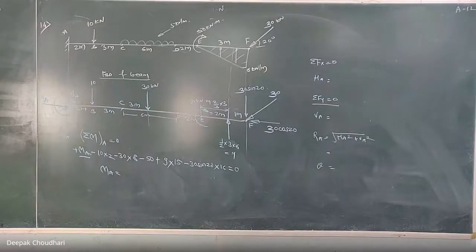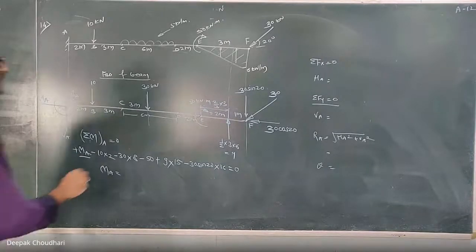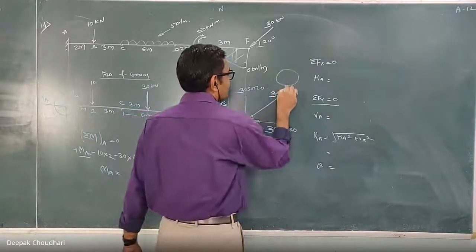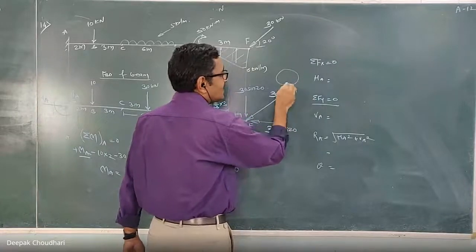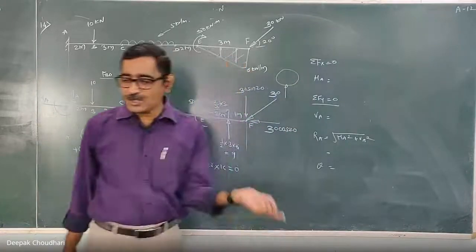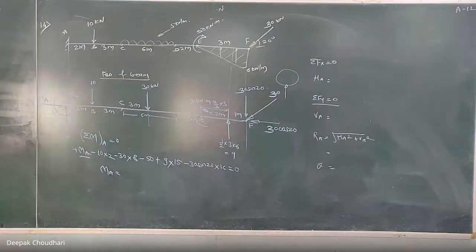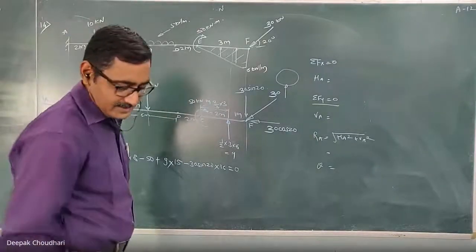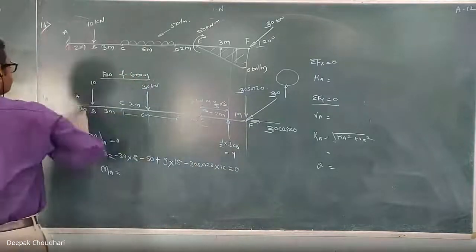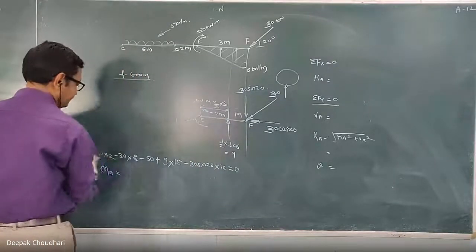Next lesson I am going to start friction. Friction is just an extension of equilibrium. All concepts are exactly similar. You use the same three conditions of equilibrium. Only in equilibrium we assume the surfaces are smooth, so we showed only the normal reaction. But in friction the surfaces have some friction, and because of that there will be a frictional force. So you add the frictional force and apply the conditions of equilibrium. That's all. Friction is not that difficult. Any doubt? After this, I am going to start friction.